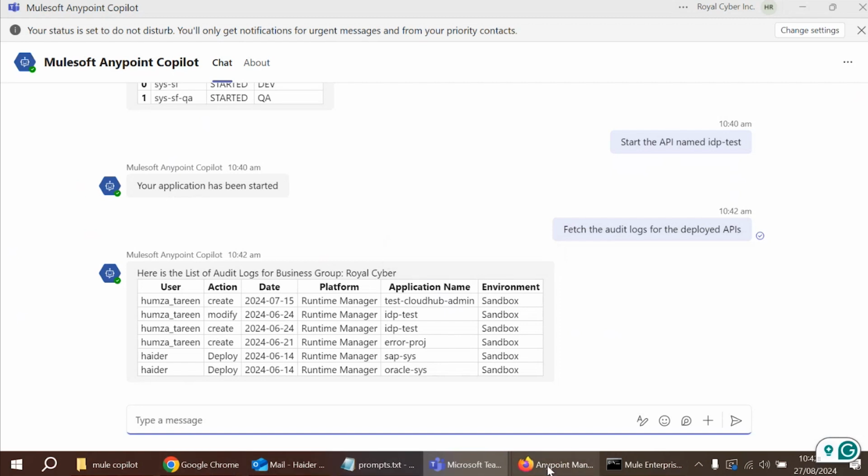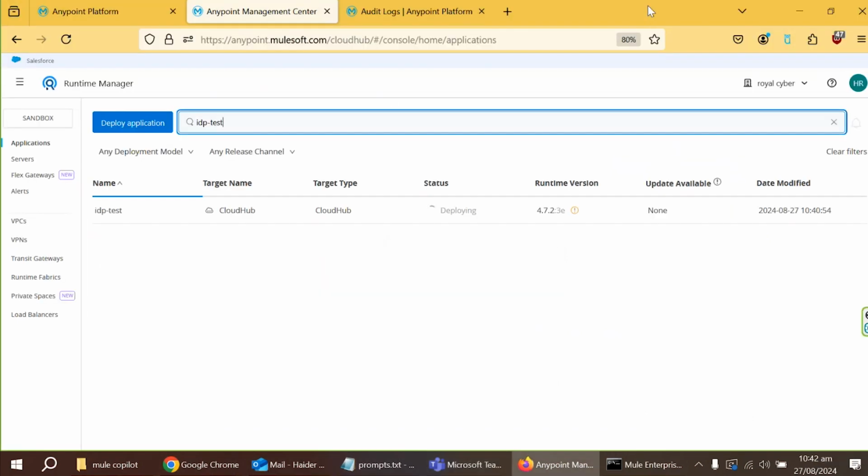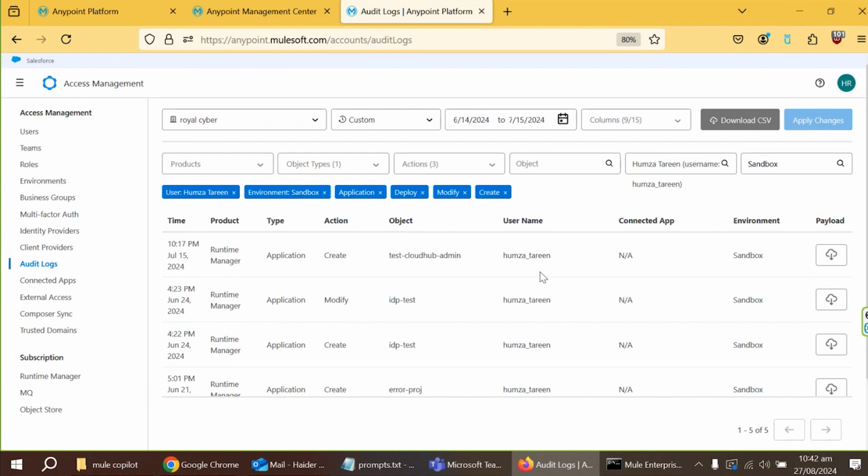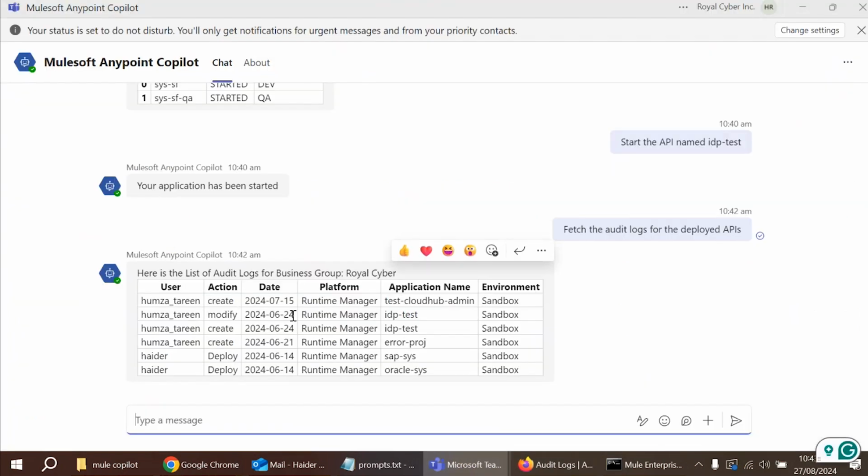So we can verify this information in the audit log as well. For example, Hamza Tareen has deployed, created, deleted, or modified these applications, like test Cloud Hub admin, on July 15th. So we can see that on July 15th, Tareen created an application test Cloud Hub admin.